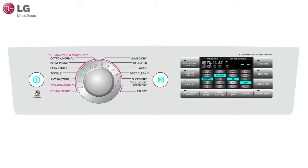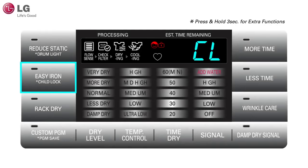The Child Lock feature will stay enabled after the end of your cycle and even when the power is turned off. The CL message on the display panel will notify you that the Child Lock feature is still on. To deactivate the Child Lock, make sure that your dryer is powered on, and then press and hold down the appropriate Child Lock button for 3 seconds.